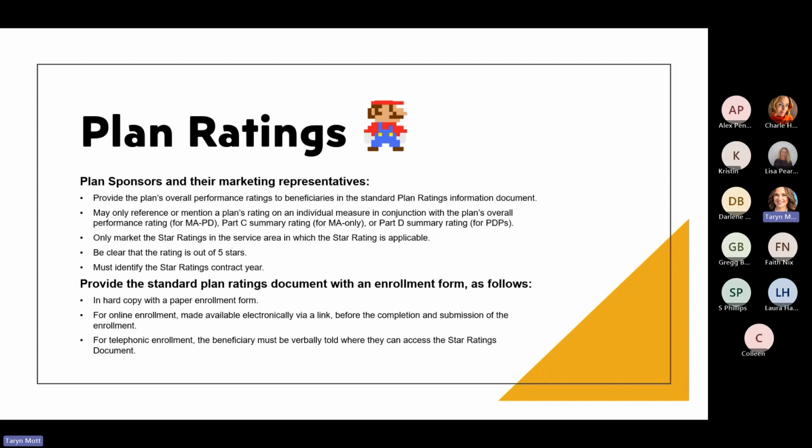What it's saying is, if they get 5 stars for customer service, but only 4 stars for this mark, and their overall rating is maybe 4.5 stars, just because they got 5 stars in one category does not mean it's a 5-star plan. It would have to be 5 stars in all categories in order for them to say that they are a 5-star plan. That is also true if they have 3.5 stars in one area and 4 stars in another. They have to go with the overall stars. We cannot say that this is a 4-star plan when we can clearly see that maybe customer service has 3.5 stars.